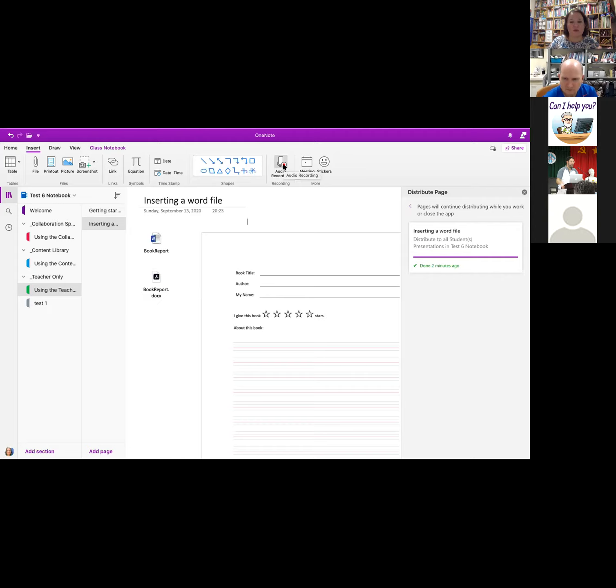Oh, about videos, importing videos, right? So there's like 3 versions or 4 versions or more of OneNote, right? There's the Mac version. There is 2016 for Windows, which they recommend not using because that's the old one that they're not updating. And then there's the Windows 10 version. Now in the Windows 10 version, when you look at this insert, there's file, printout, picture, screenshot. On a Mac, there's nothing.